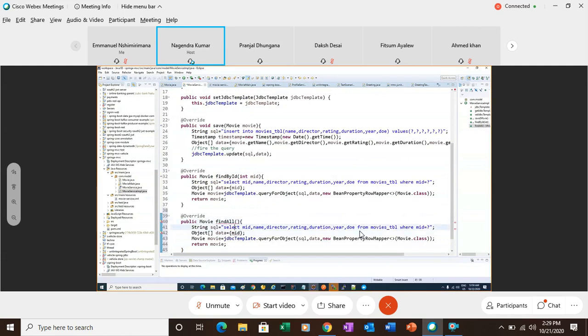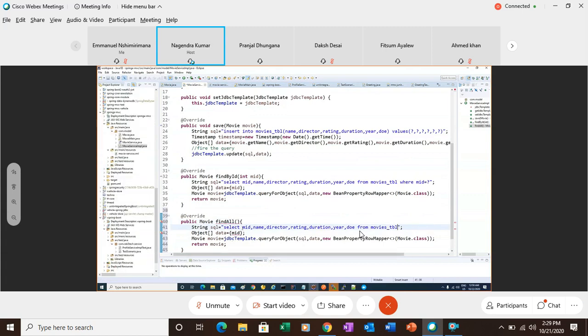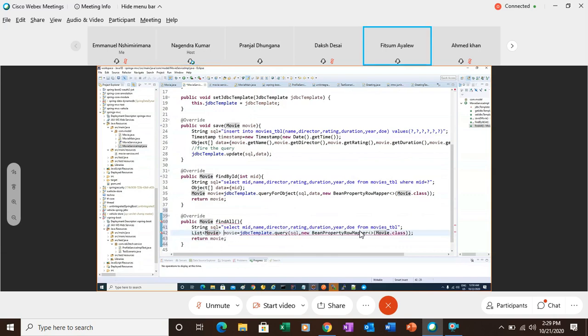In that case, there is no need to pass a where clause, because I want to fetch everything from the movie table. Instead of using queryForObject, which gives you one record, you have to use only query. Query means it is going to give you multiple movies.